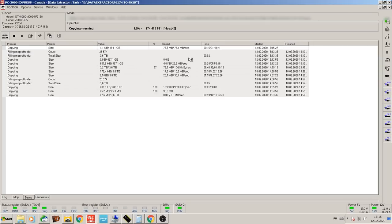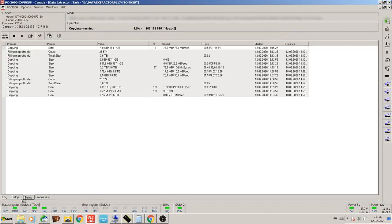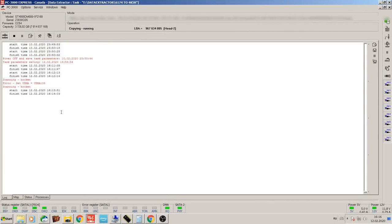So 77, 78, that's probably very close to how it's gonna run throughout the major chunk of that 500 gigs that are left out. Once that's captured, the data can be dumped out to another working unit and presented to the client. Now, there are gonna be some areas, most likely, on the surface of head 2 that will be slowing this thing down, as we saw in the beginning of the drive, but that's going to only result in a very minimal amount of data that's going to be affected.